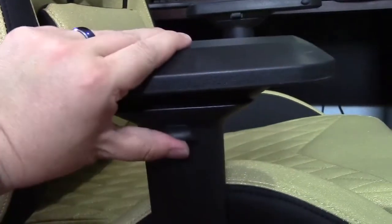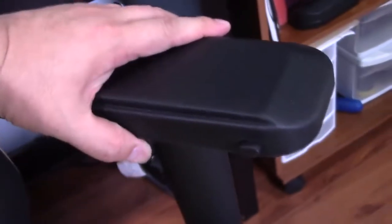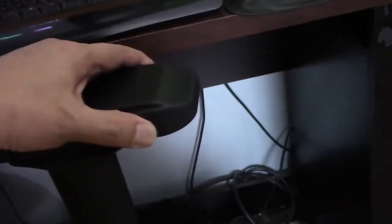EWIN chairs are patterned after race car racing seats — it almost feels like I'm missing seat belts. It's fairly adjustable. The armrests have six axes of movement. It took me a couple of days to figure out what these buttons did — they just moved the armrests side to side, and these buttons moved the armrests forward and back. But in my mind, they fire phasers.